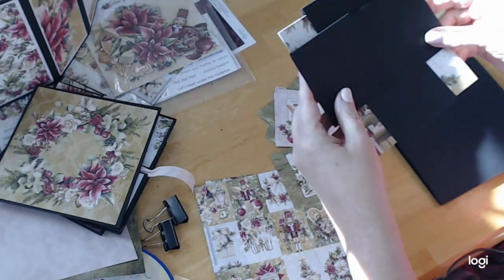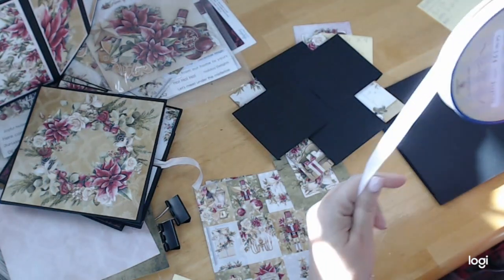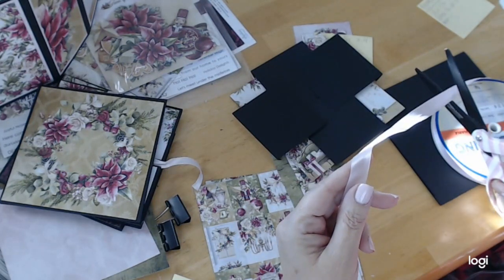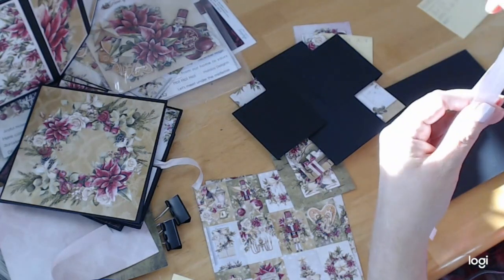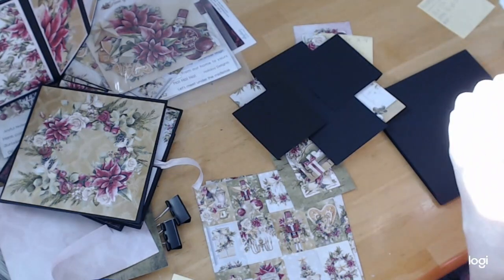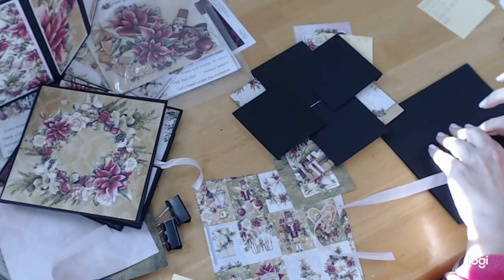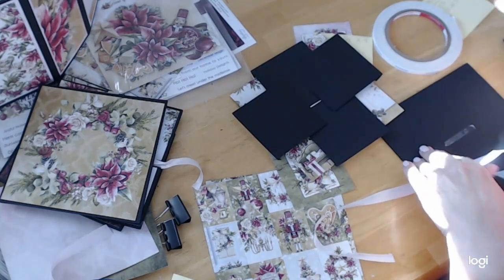So the first thing we're going to do is add a piece of seam binding so that we can make sure that we can hold this together. I mean, you could use magnets if you want to, but I think for a small project like this, I don't really think magnets are needed. This again is about 24 inches. I'm just finding the middle, and then I am going to put some tape down to hold my seam binding down. Okay, so we'll put the seam binding down first.